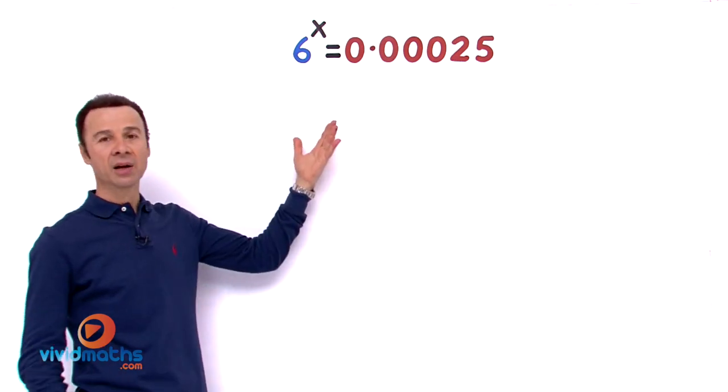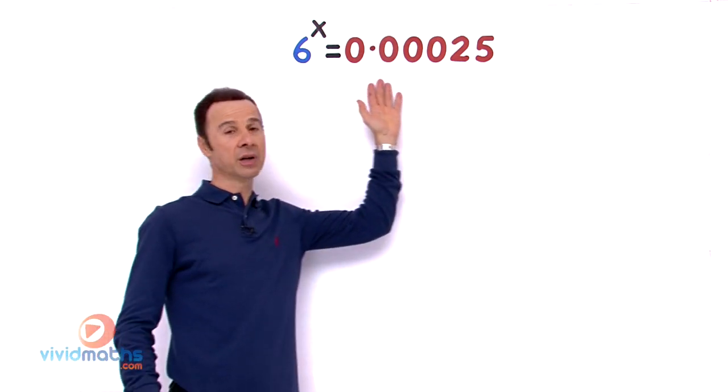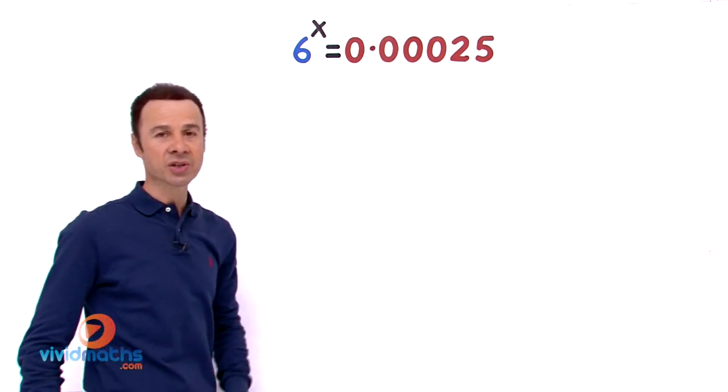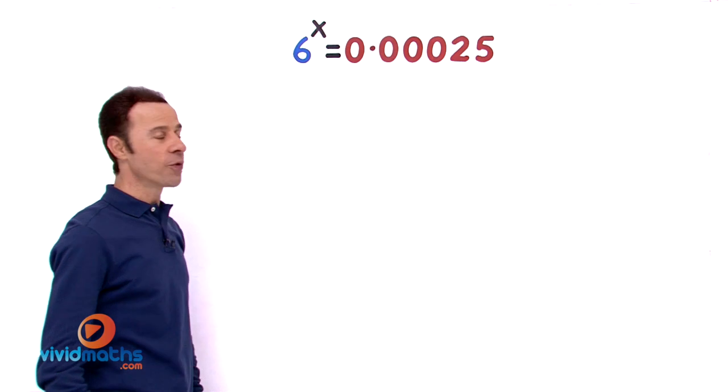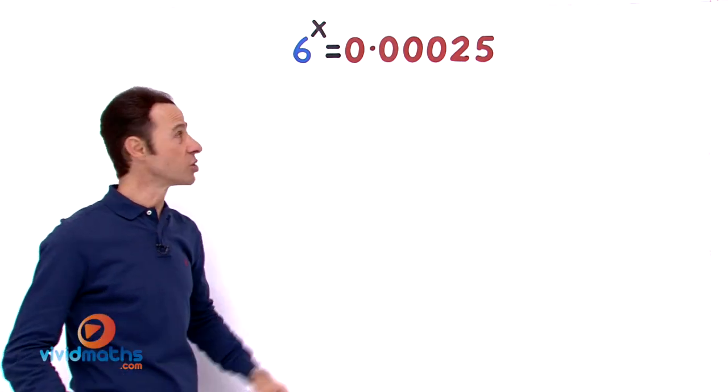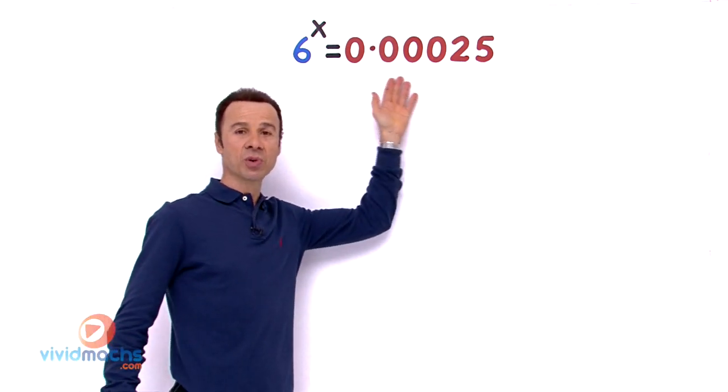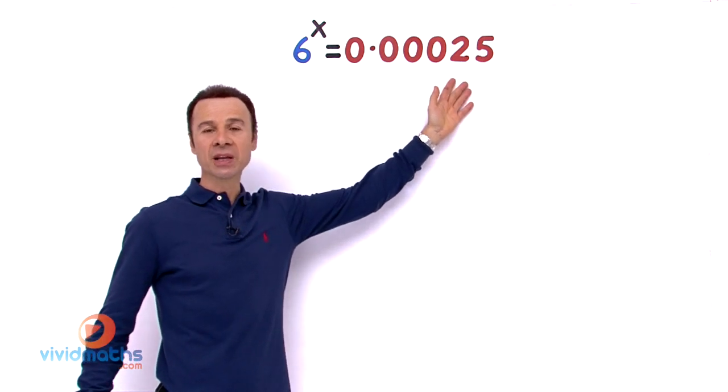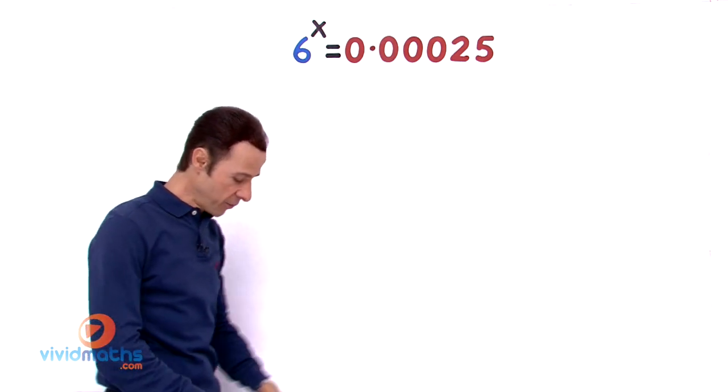Well, it's pretty hard. You can't just guess and check this because it's a pretty big decimal there. So log laws is the best way to go about it. So the first thing before we apply the log laws would be to try and take this very long decimal here and transform it into a fraction. So let's do that first of all.